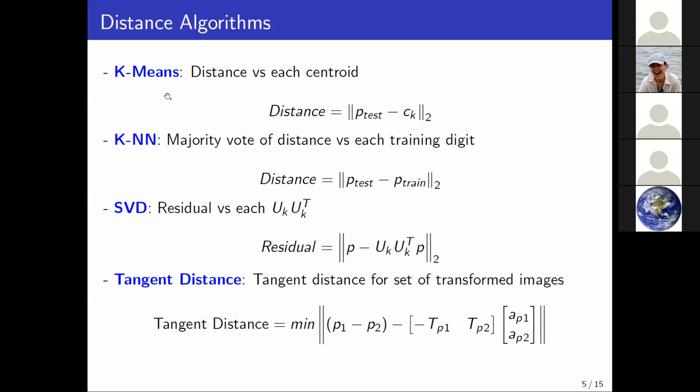So let's get into the algorithms. I start with 4 distance-ish algorithms. The first one is k-means. The essential idea here is that we take the cluster of the entirety of the data and we say, well, how many clusters do we want? Well, we have 10 classes, so might as well say k equals 10. And we hope that every cluster centroid is going to be distinct from each other for each of the k classes, which actually isn't necessarily the case. And when it's not, you have to run into pigeonhole principle issues. So for every p-test, we take the distance, the Euclidean norm, and we take the minimum distance with the respective k, and that's your classification.